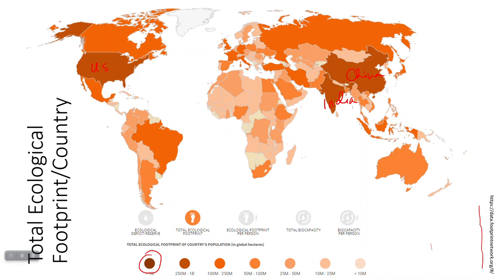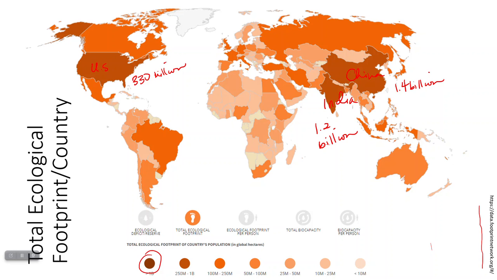So if you think about it, the US has a huge impact. I think the last time I checked, we were at about 330 million people. On the other hand, China has, I think, 1.4 billion people. India, I think, was at about 1.2 billion. These numbers may not be completely up to date, but they give you a relative idea.